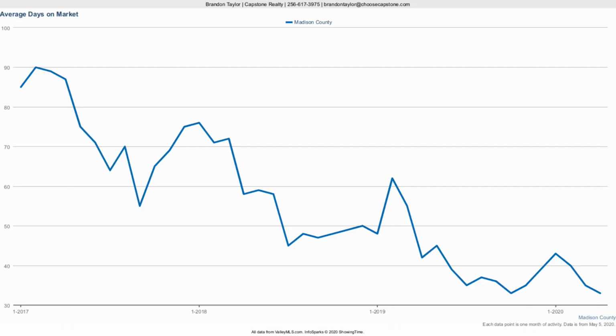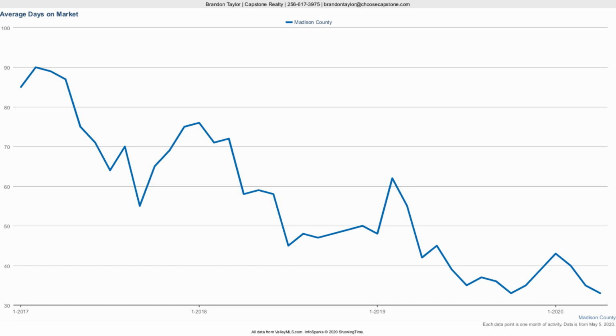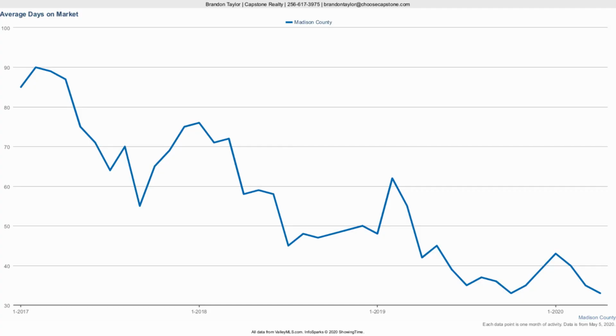So now we're going to take a look at days on market for the month. You can see our monthly average days on market, and this is on closed sales, not pending sales, so it's not comparing apples to apples with the daily chart. But on closed sales, we are seeing that the days on market are still decreasing. I am being a little bit cautious about any of these metrics that use closed deals. They have about a 30 to 60 day lag from when they go under contract until they are closed. Looking at the monthly days on market, in April the average days on market on closed sales was 34. This is down from 35 in March and compared to 42 last April. So we're still seeing a decrease of 7 days year over year and 1 day month over month.